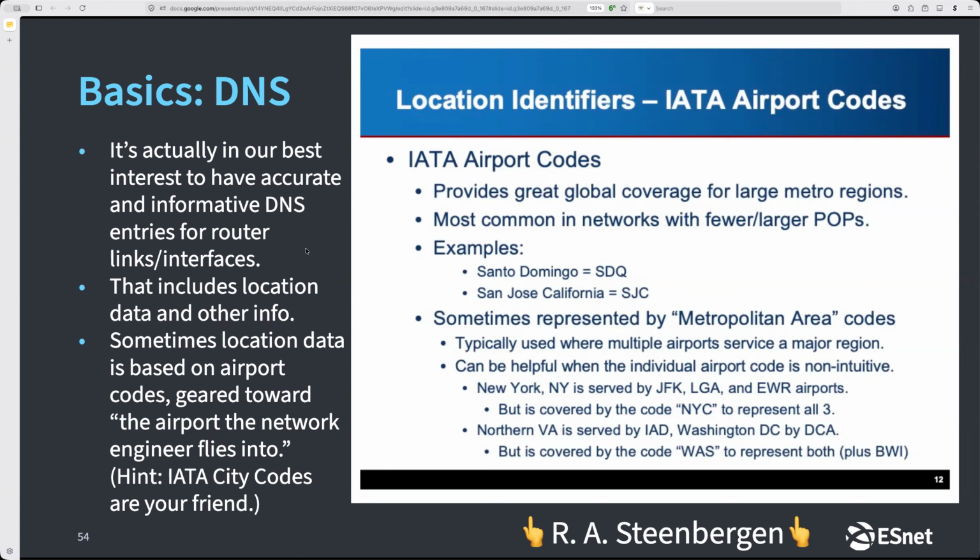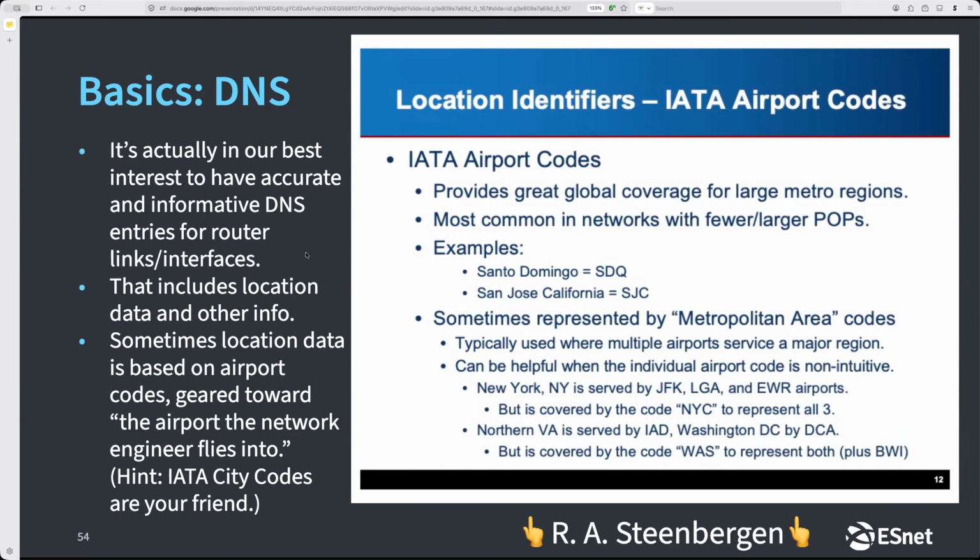What's interesting about it is that people often use airport codes, but IATA also provides city codes for some of those cities where it's not coterminous with the airport. So for example, NYC is the city code for New York. A lot of people still use LGA and JFK. And Toronto is really weird with this, where people use YYZ, which isn't even in Toronto. That's Lester B. Pearson Airport, which is in Mississauga. So it's not even the same city, and it's not close to a lot of the Toronto data centers.